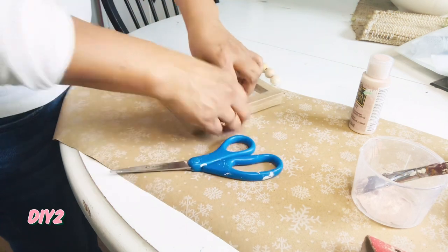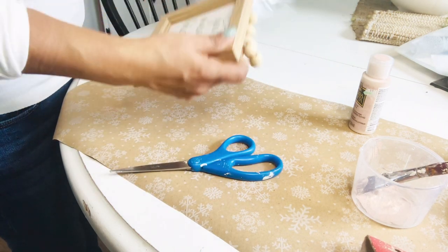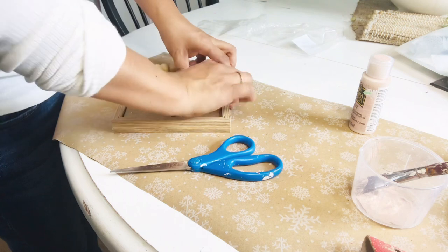For DIY number two, I'm going to use this frame that I got from Dollar Tree. Inside, I'm going to paint it with my white chalk paint.